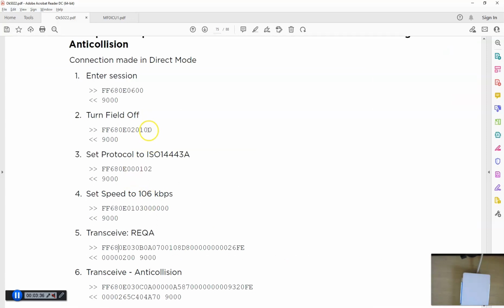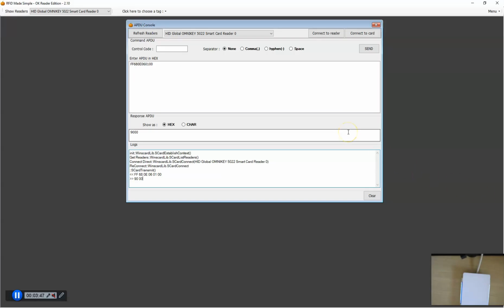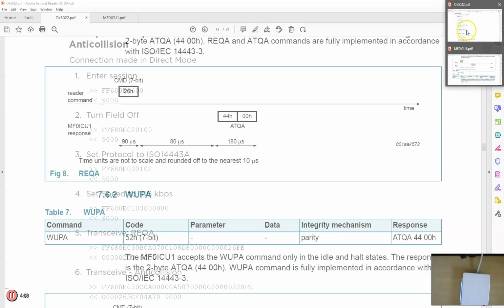So they're also sending a 00. Okay, now I've got this command typed in my notepad on my other screen, so I'm just copy-pasting that. Control C. So take this out and put this and say send. Now we got 90 here, so that's the response. Now the RF field is off.